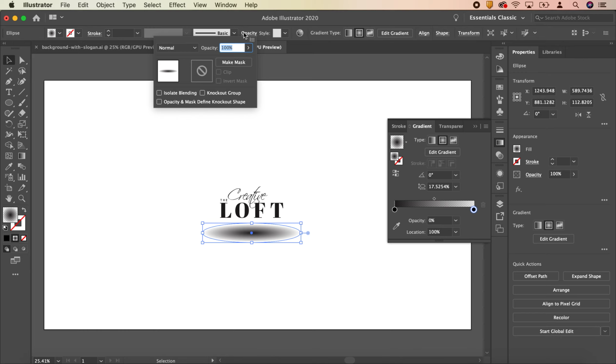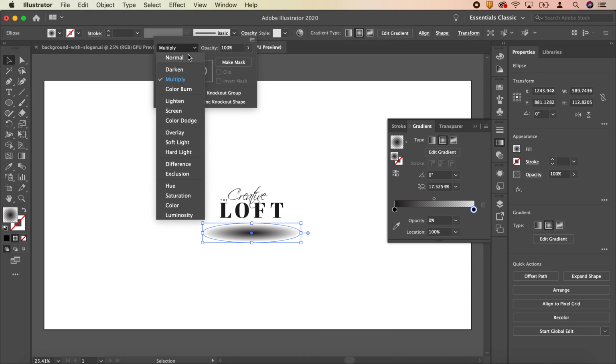You do that unintuitively in Illustrator. You do that through the opacity. So you go over here where it says normal and you can change it to multiply. You're not going to see a big difference on mine, but if you've got any kind of background, changing this from normal to multiply is going to help those blacks sink into whatever your background is instead of floating like a little fog. I'm sure some of you, if you've worked with gradients, have noticed that little fog before.